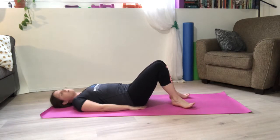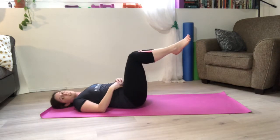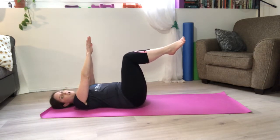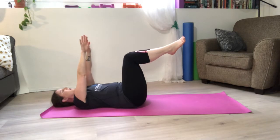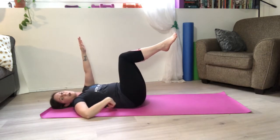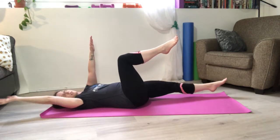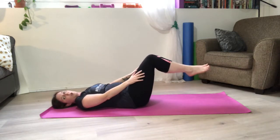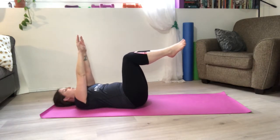Now we're gonna go on to some dead bugs. For dead bugs, these are an amazing core workout. You're gonna wanna bring your feet up so that they're a nice 90 degrees here, and your arms straight up as well. If you're just starting out and this part kind of gets you mixed up, go ahead and put the arms back down and start with just legs. But if you can, arms up as well. Make sure you keep that lower back, that groove in your back, nice and tight against the ground, keeping the core strong. You're going to drop one leg and the opposite arm and bring it back up. Make sure that you're not letting your knees come in too far or go too far down, but nice straight line up here. So doing 10 in total.